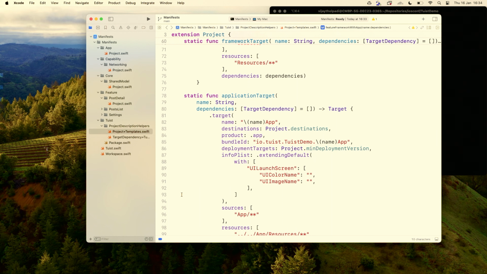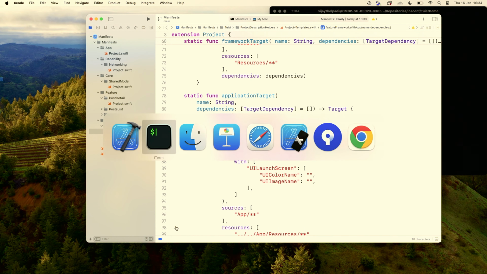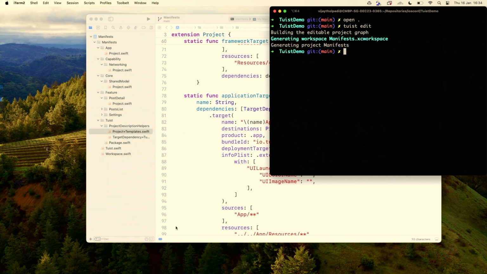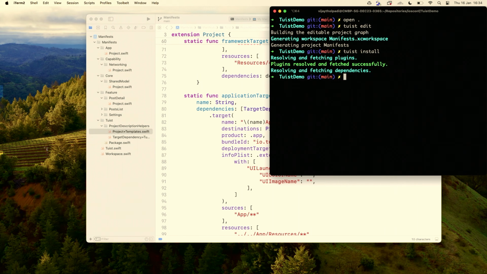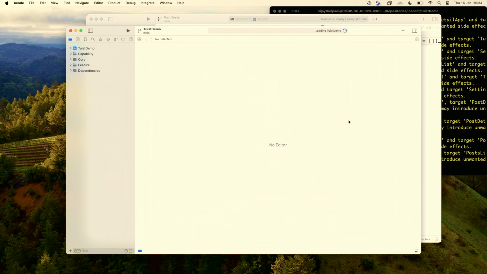Given that we are slightly clear on the manifest files and how they reflect onto the files on the file system, we'll go ahead and try to generate our project. So first we install the dependencies. Okay, typo. Oh, it's already installed, not bad. Then I'll go ahead and generate the project at its most bare level.